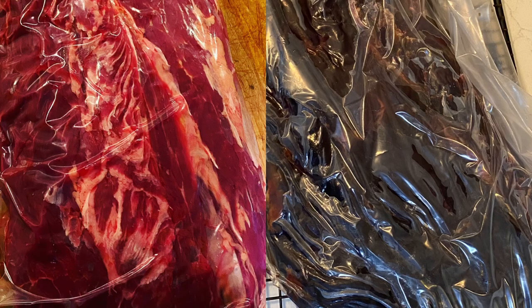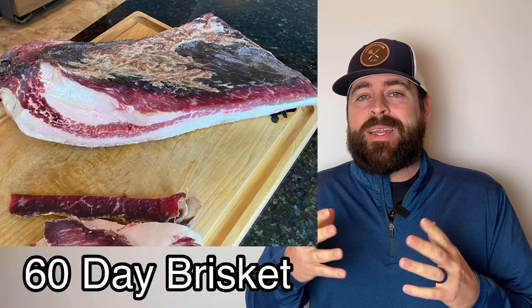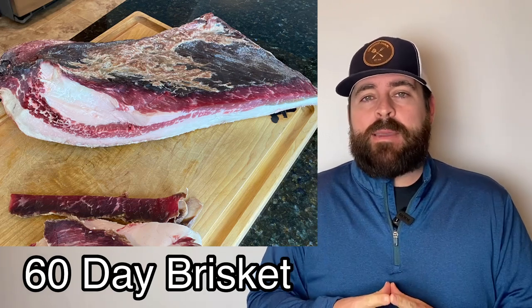This is a learning process for me. I am by no means an expert. I've done some dry aging in my fridge with the bags, but I don't take the time to read 100 forums on the perfect way to dry age, all right? So some of the things I'm gonna be doing is part of my process, is part of the way I learn, and that's through trial and error. So some of the things I do won't be textbook dry aging because I'm going to give it a try and then hopefully it works, but sometimes I'll fail and I learn from those mistakes.